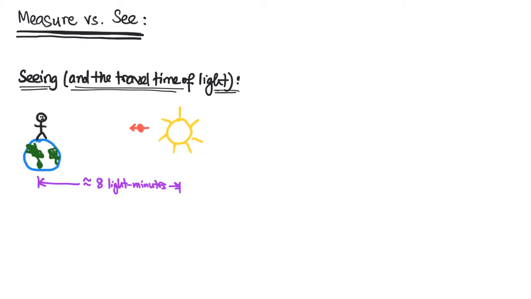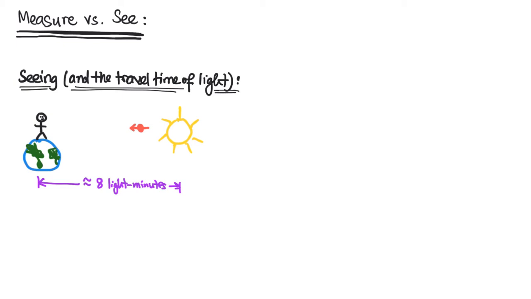And what that means is when we look at a picture of the sun, we are seeing the sun as it was 8 minutes ago. In order to see the sun as it is now, we have to wait 8 more minutes for the light that's emitted by the sun right now to eventually make it to our eye. So it's in this sense that we have a delay between an object and our perception of the object. And we talk about that delay as seeing the object. And in order to recognize that there's a time delay associated with that, we'll reserve the word seeing for this kind of process where we have to account for the travel time of light from the object to our eye.